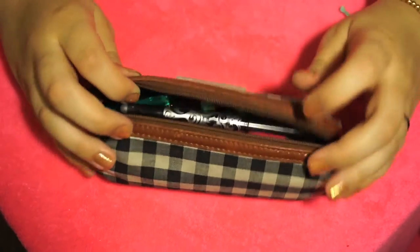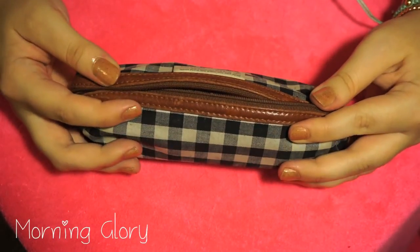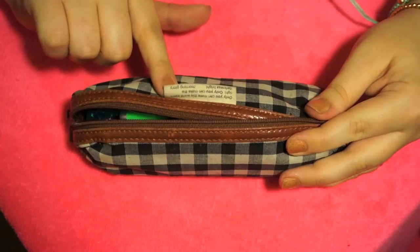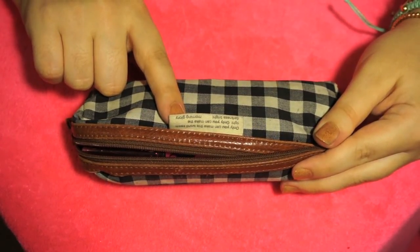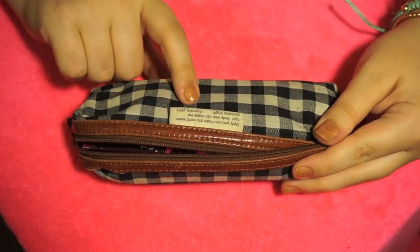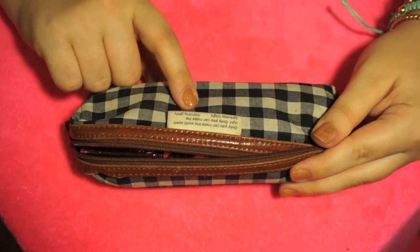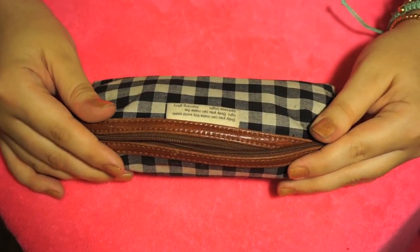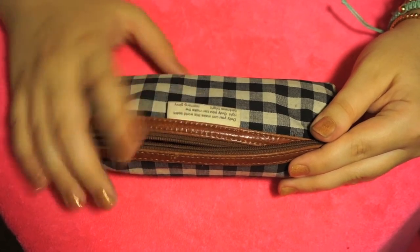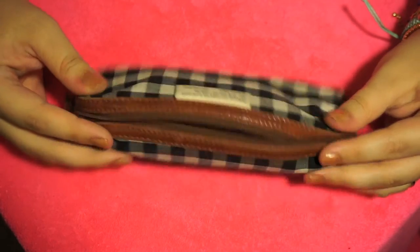It was really cute. This is made by Morning Glory, and it has a little tag on here. Apparently Morning Glory is a really good Korean school supply company. They make fairly cheap supplies while making good quality things. I've had this bag for 3 years, and it's still holding up just fine. Nothing bad has happened to it at all.